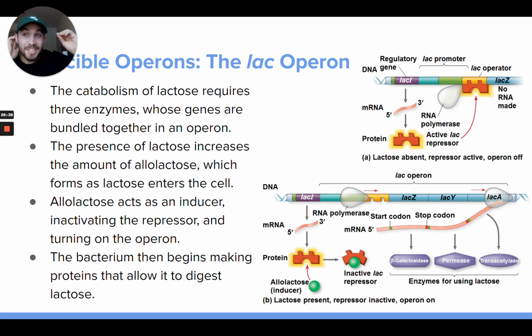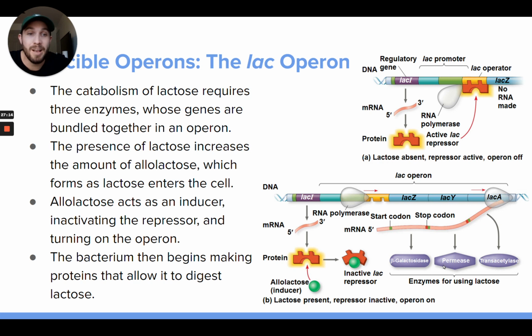However, when would be a great time for these genes to turn on? A great time would be when there's lactose present in the environment, which is a usable source of energy that we can break down into simple sugars and the bacteria cell can use to make energy. And so a great day to turn on these genes would be a day where the bacteria cell wakes up and there's a bunch of lactose, meaning that there's now allolactose inside the cell. And that's exactly what happens. When there's a bunch of lactose, it actually acts as the inducer that can bind to this repressor and inactivate it, causing these genes to now turn on.